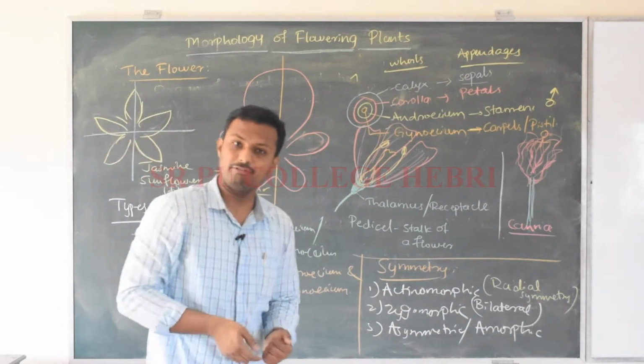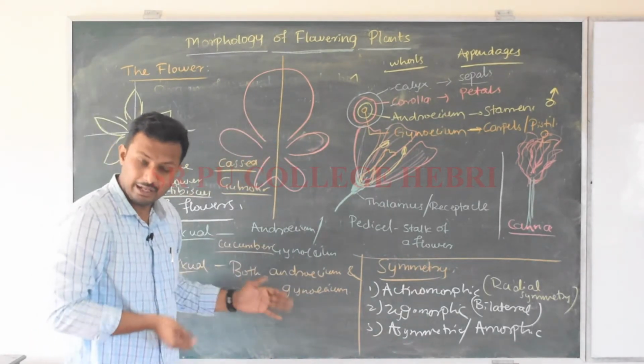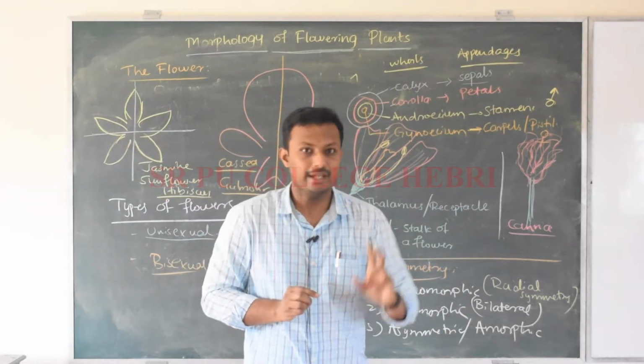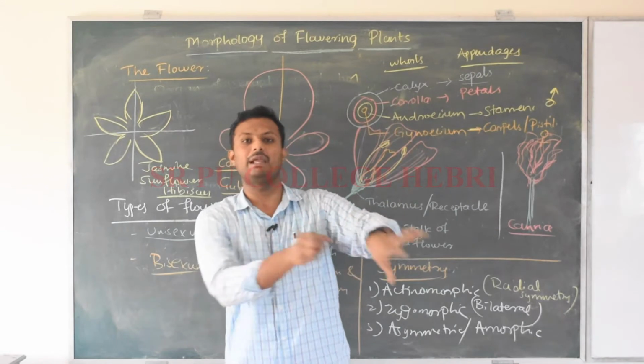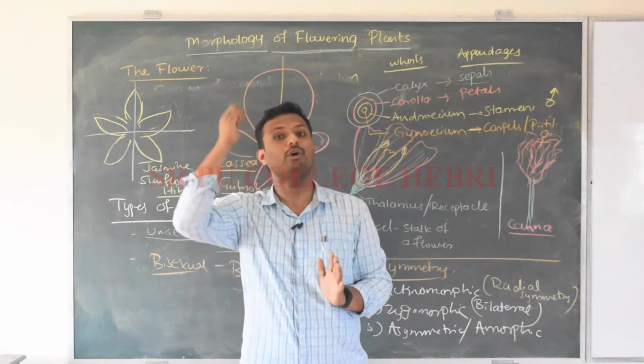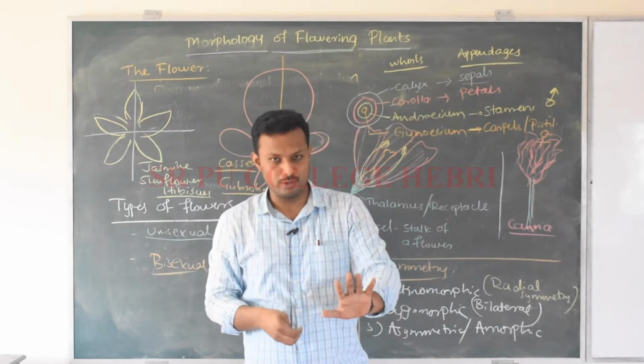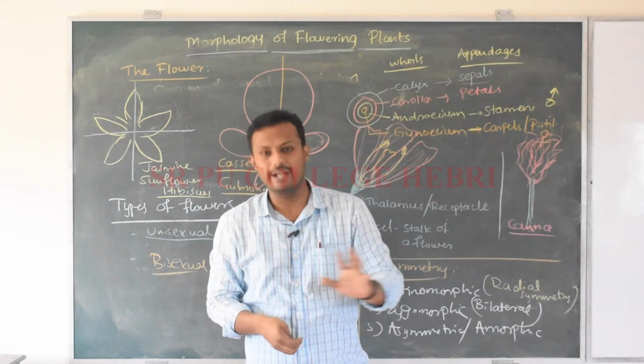Another best example for this is papaya. In fact, in papaya, the plant itself will be different. If you bring a male plant and plant it in your garden and wait for years to produce the fruits, it will never produce the fruit because it does not have the gynoecium.